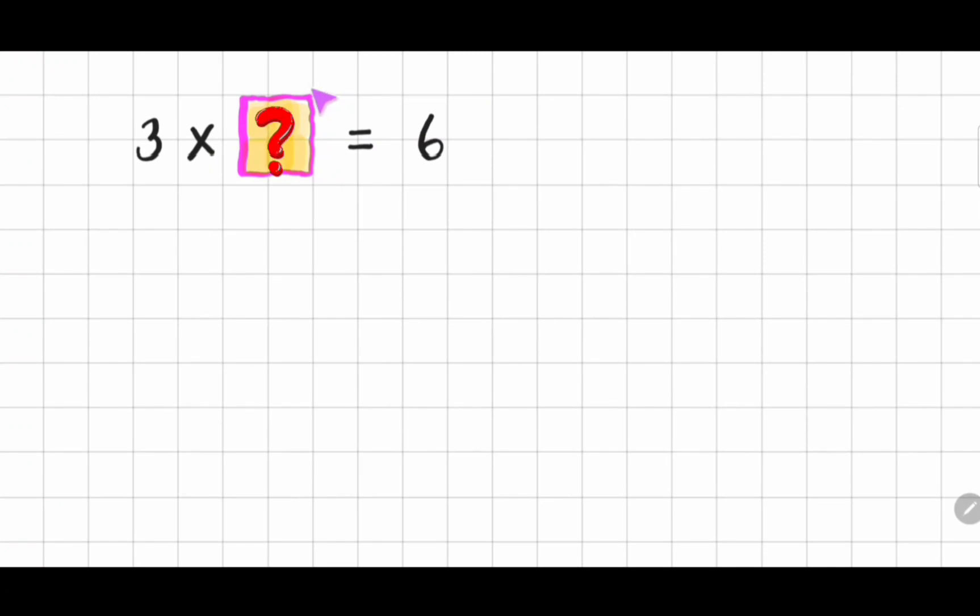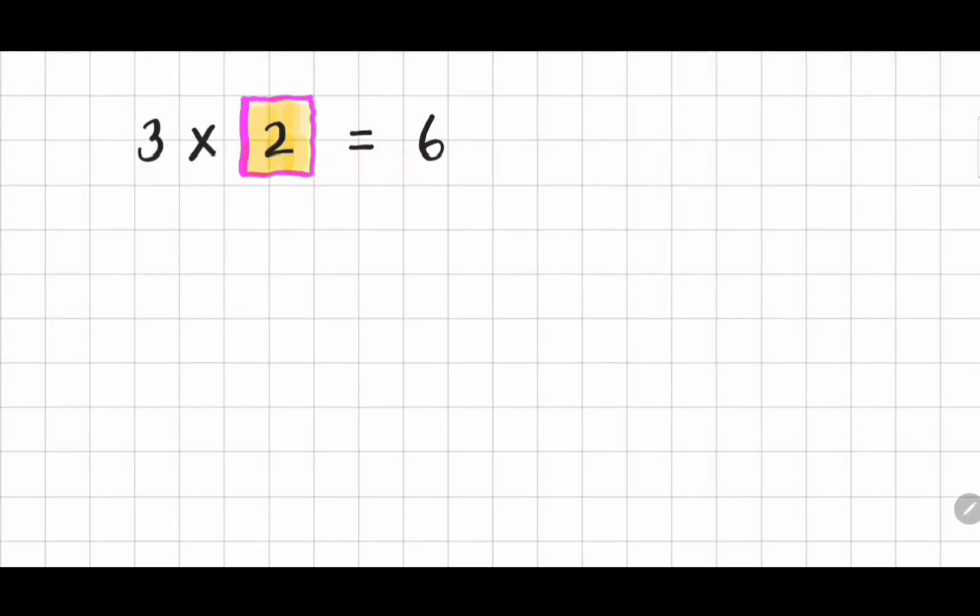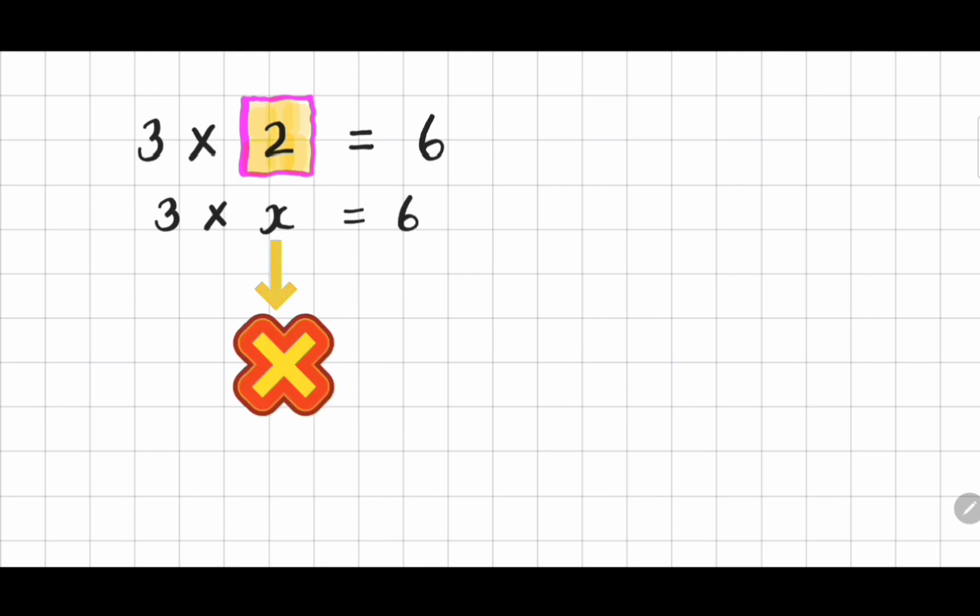Let's have another puzzle. What is the missing number here? The answer is 2, right? Because 3 times 2 equals 6. Well, in algebra we don't use blank boxes. We use a letter, so we would write 3 times x equals 6. But the x looks like the multiplication symbol. That can be very confusing. So in algebra, we don't use multiplication symbol between numbers and letters. We put the number next to the letter to mean multiply. So the answer is x equals 2.